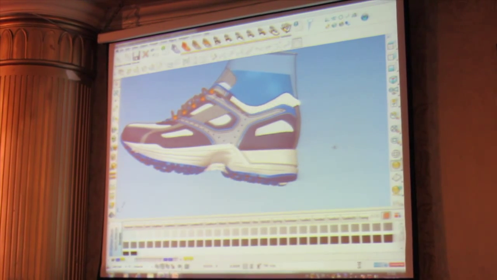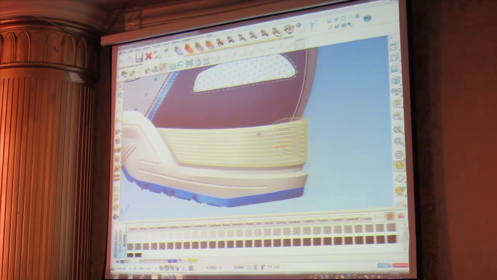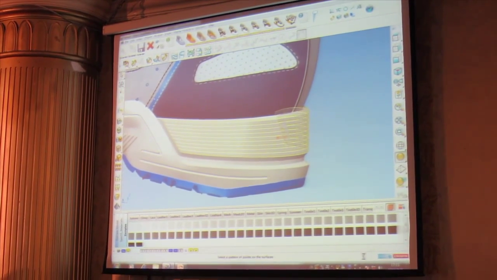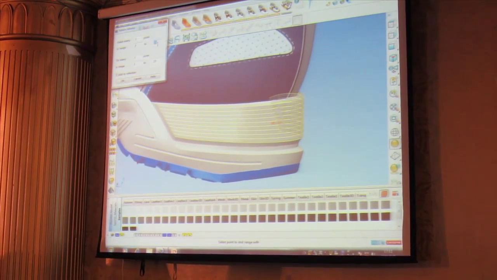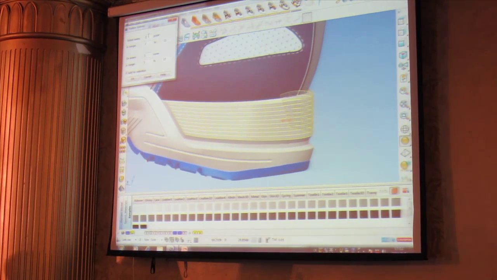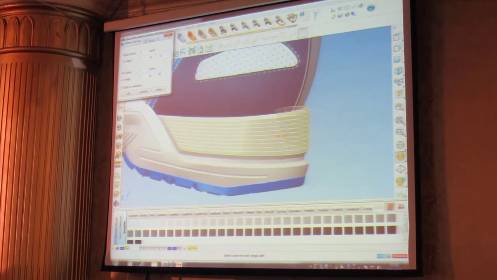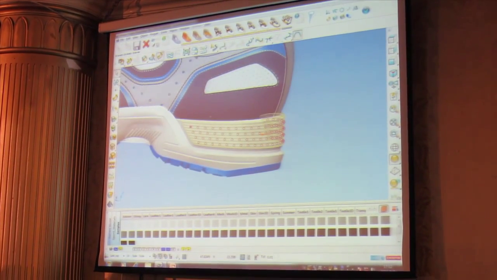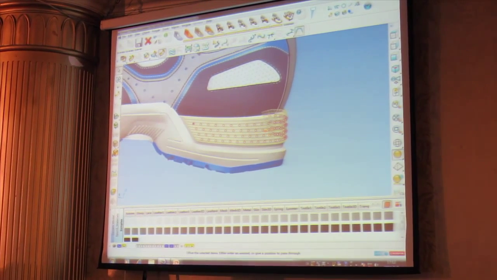So in advanced mode, I can now start to make changes to the sole. So for instance, I could select this region at the back of the sole, and I could make an edit operation to it. So first of all, I'm just going to select a set of points. I'm just entering some values that allow me to select a pattern of points on this surface, which you can see on the screen now, and I'll then perform an edit operation on those points.